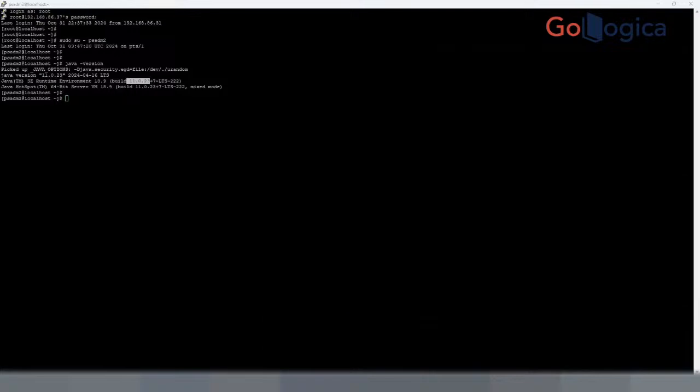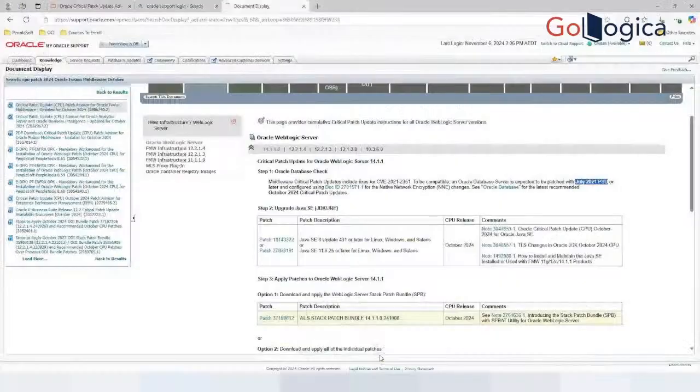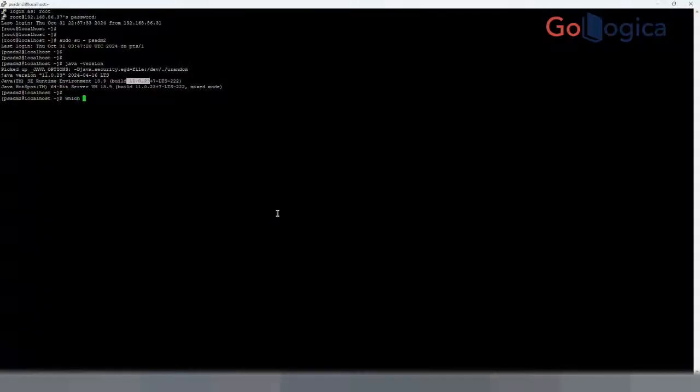Right. And just type which java in Putty. Enter. So it is going to give you the path from where it is picking up this executable.